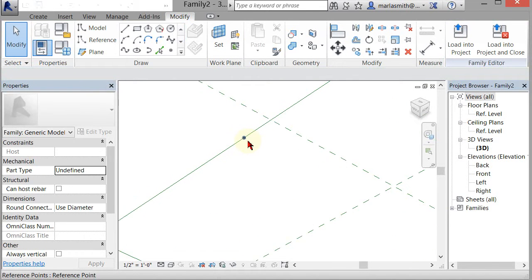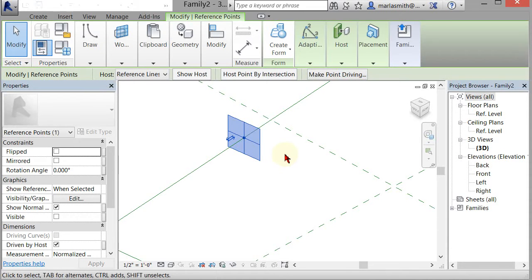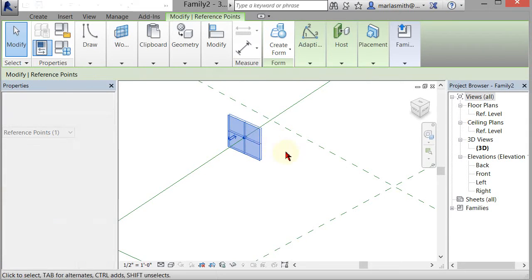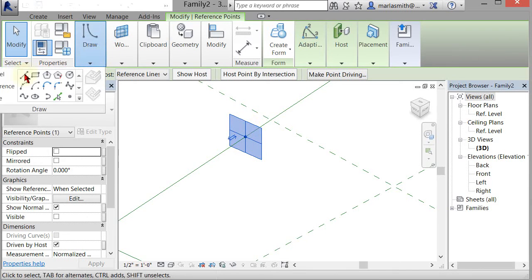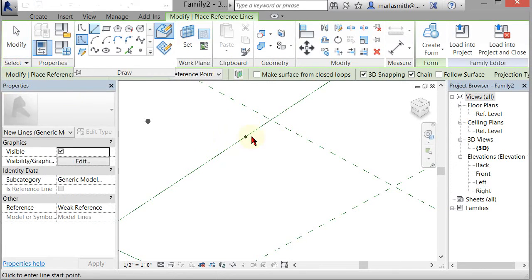A little annoying, but now you can pick that point and it gives you a little teeny tiny plane. And what we want to do is draw a profile on this point, because this point is actually hosted to this line, which is great. It gives us a little bit of some modeling flexibility here. So pick that point, so that makes it the current plane. Go to draw. And I'm just going to go to reference line, and I'm going to draw a reference line starting on that. Now, I made a mistake. I want this to actually host on that plane, and I don't have that selected. I have draw on face selected, so I want to start over.